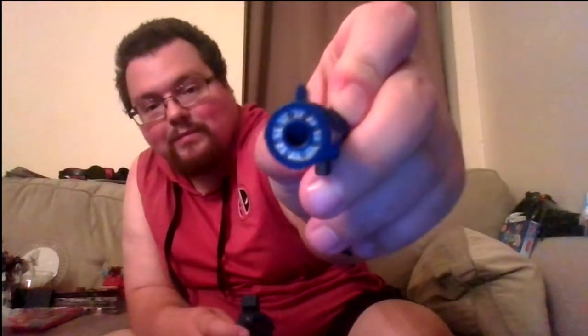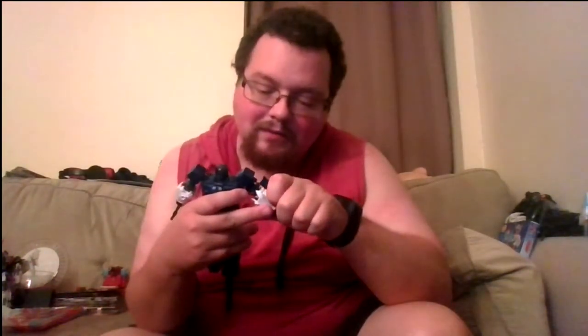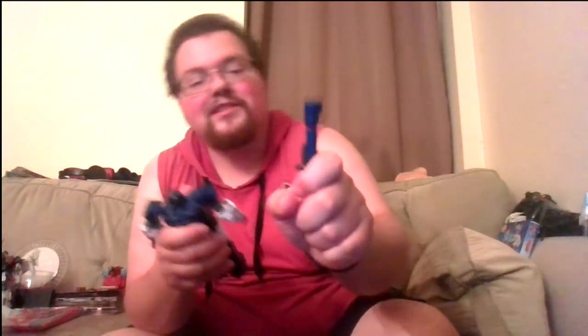What does suit Soundwave a bit more is this version of his classic gun, with a silver-painted barrel and a bit of red. You can plug it into a port that's either on his back or on the bottom of his arm for under-slinging, which I don't like for Soundwave. Or you can plug it in like this — if you want to rotate it forward you lift the back plate up, but then Ravage falls out the back.